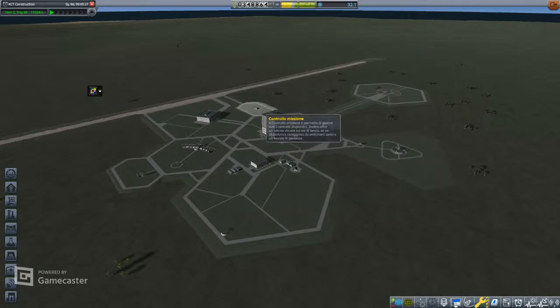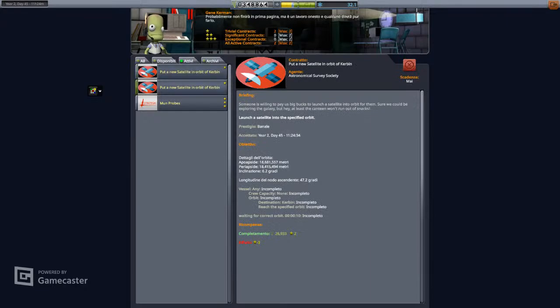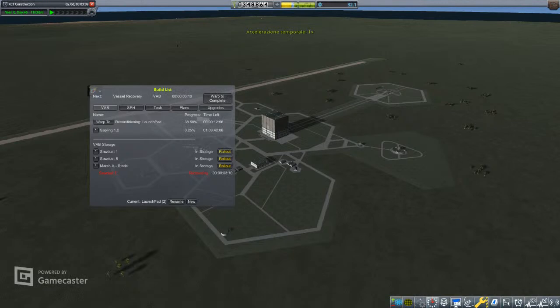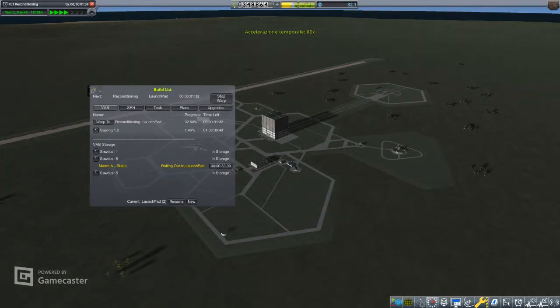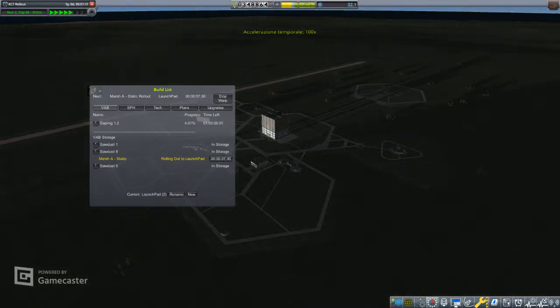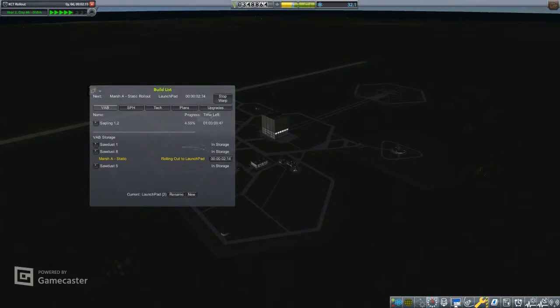Just 32 science. What are the returns for the contracts I'm doing? Substantial. Now I roll out the Marsh A rocket for its static fire, and I could even stop static firing these rockets because they've gotten quite reliable. But I probably never will, because I'm too coward to do that. Testing time.